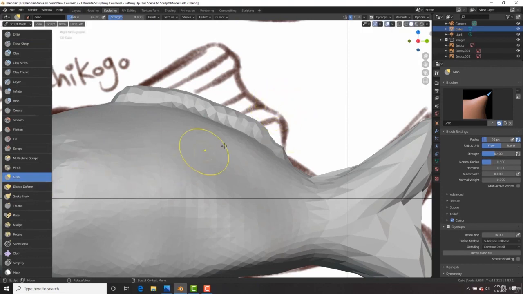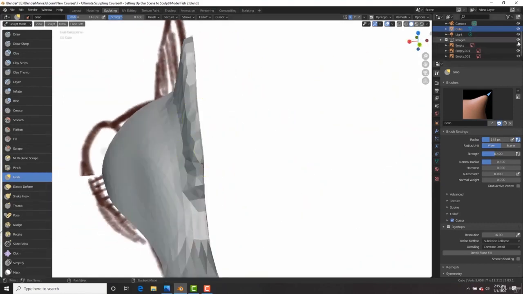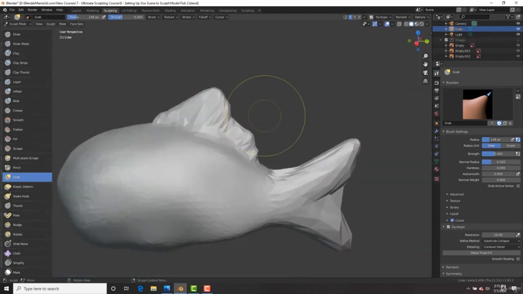Let's grab the grab brush. And now with the grab brush, we could just align these quite nicely like that. And boom, check it out. Tricks and useful techniques. All right, and then just draw it, grab it out and draw it so that it kind of contours nicely around there. Sweet. Let's turn off the reference images. Boom. And look at that, we got a nice top fin there.